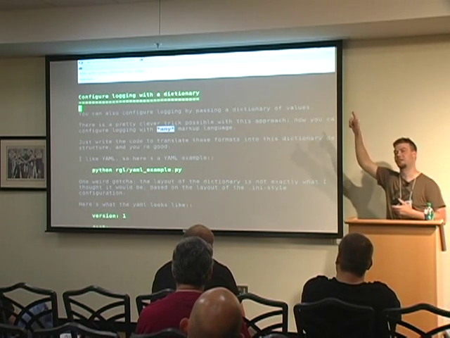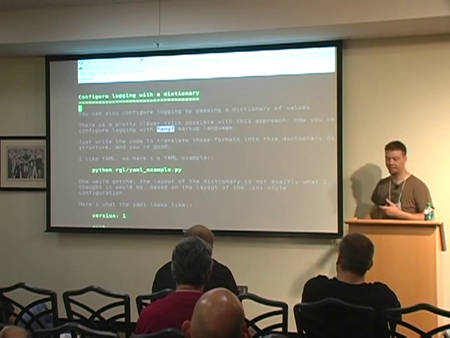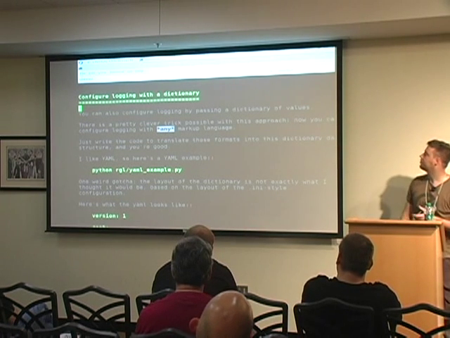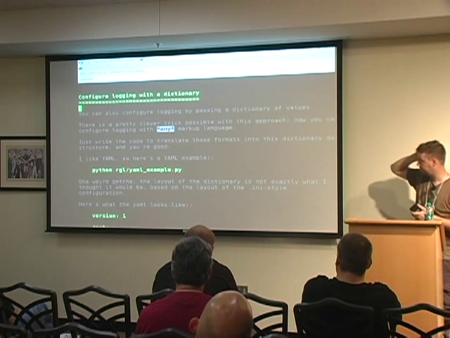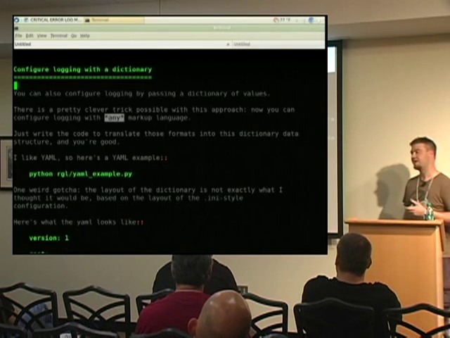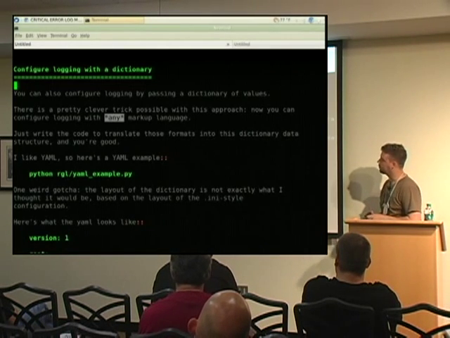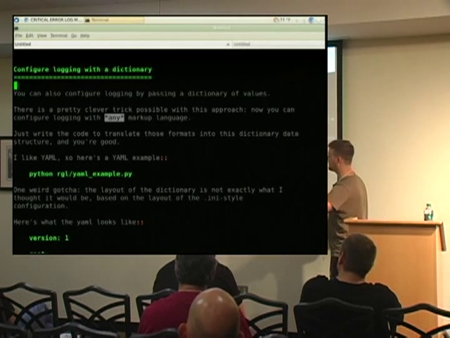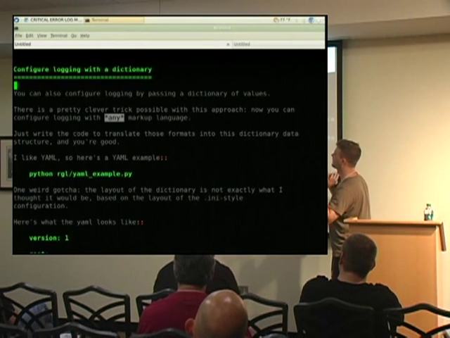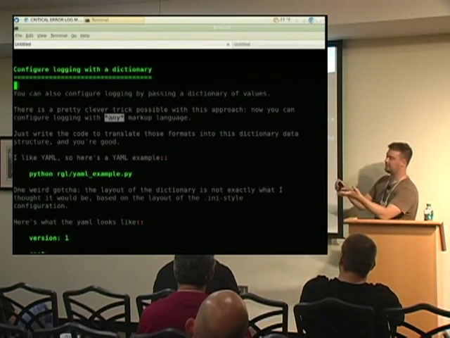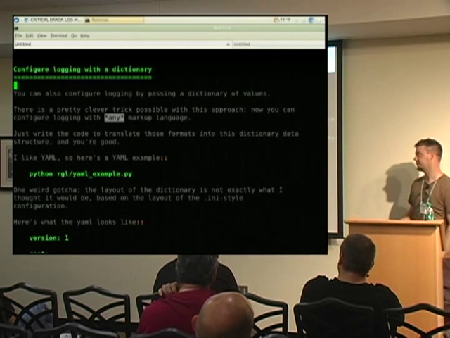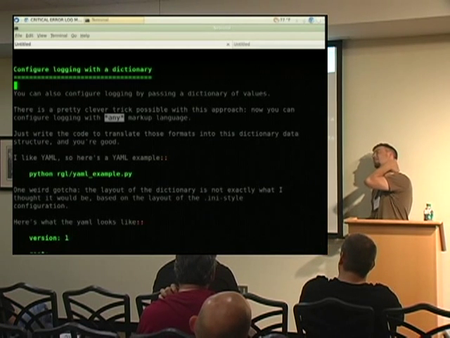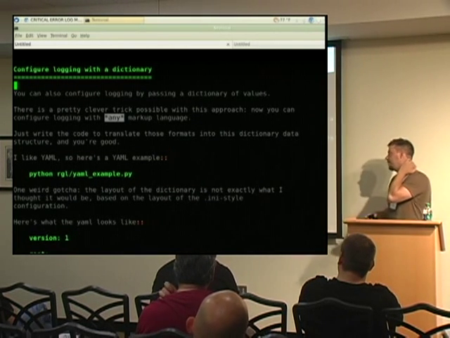We talked about code. We talked about using the old config parser style. According to the docs in Python 2.7, both of those are not exactly deprecated, but they're not the new cool way to do it. The new cool way to set up your logging configuration is to fill out a dictionary, a Python in-memory dictionary object, and then give it to logging.config.dictConfig. At first when I read about it, I was like, that's silly. Why wouldn't you just use code?